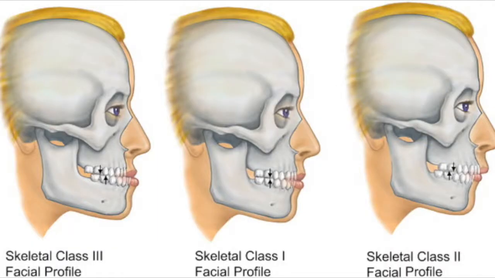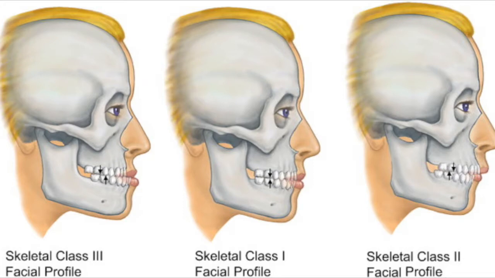So there should be a diagram appearing over the screen now, which shows you class 1, 2 and 3 in terms of skeletal classification. So class 1 is idealistic, so what we would aim to achieve. Sometimes that isn't possible, or the patient may need surgery to achieve that, but in general these are the 3 skeletal classifications which we would look at overall. So occasionally a patient may have, for example, a class 3 skeletal pattern, but they might have a different incisal relationship to their skeletal pattern. Now occasionally orthodontists will work within the skeletal pattern and accept that and just try and camouflage this by moving the teeth. So that's orthodontic camouflage.